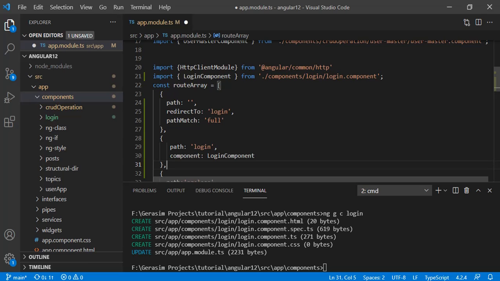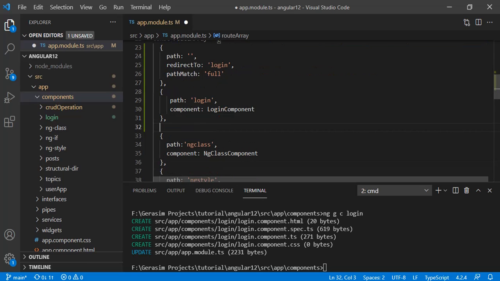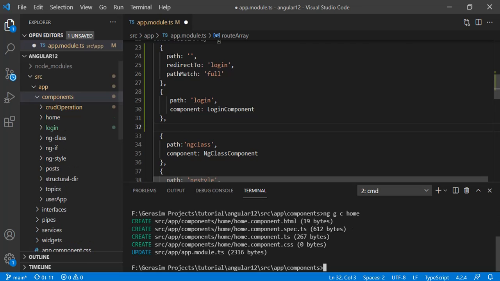But once I am done with the login, I have to create one more parent component that will replace the app component. So we need a container kind of component. Let's create that also. I'm naming it home. Okay, so the home component is created.